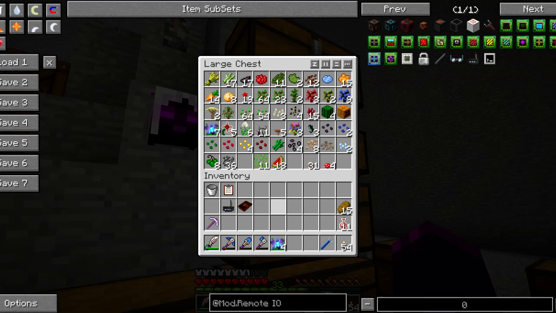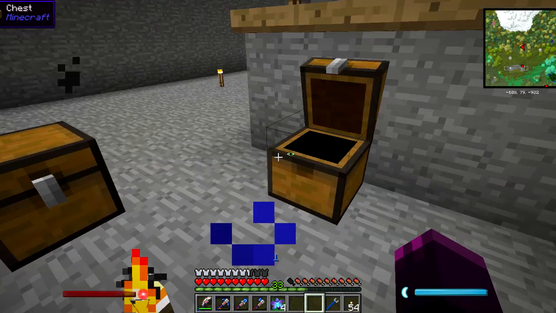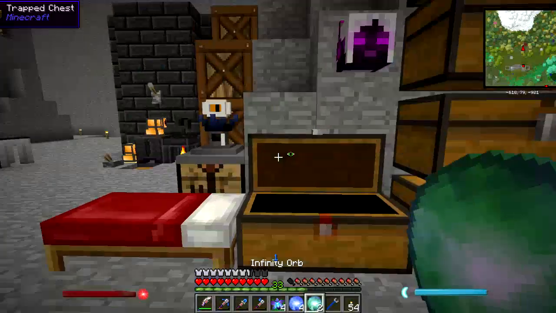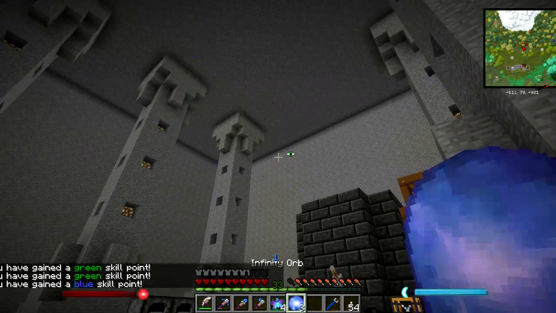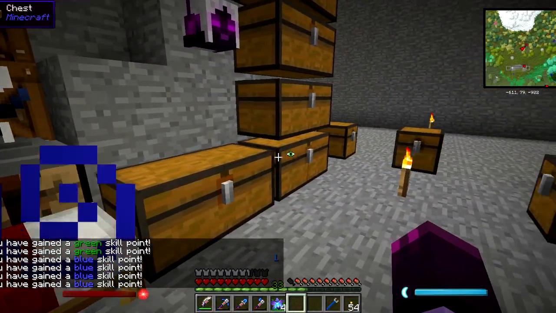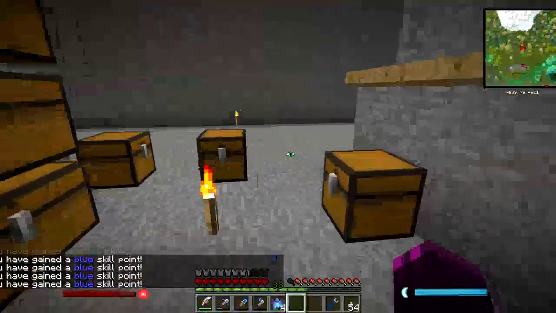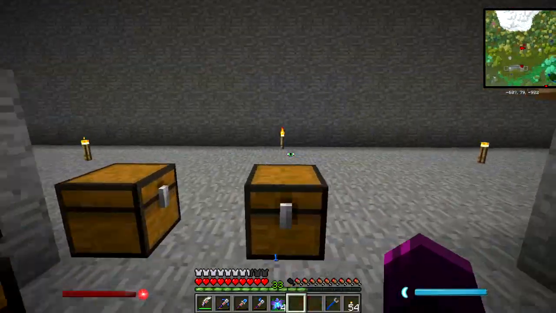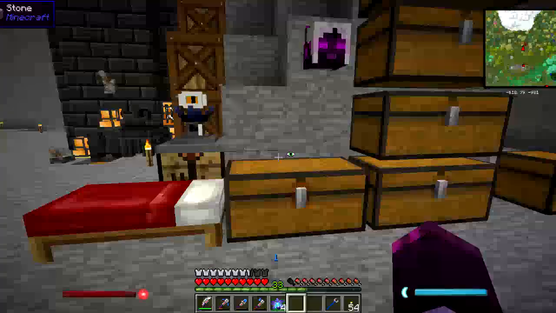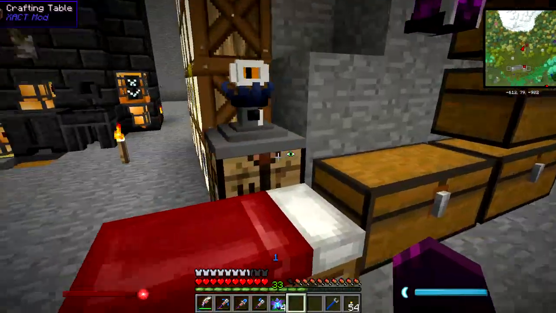Quickly putting things away. Okay, I don't really need the arcane compendium on me anymore, but I do want these now that I've unlocked the secrets of the arcane. Now I have blue and green skill points. And you also see on the right hand side I have a blue bar, and on the left hand side I have a red bar. The blue bar is my mana and the red bar is my burnout, and spells cost more mana depending on how much burnout you have.